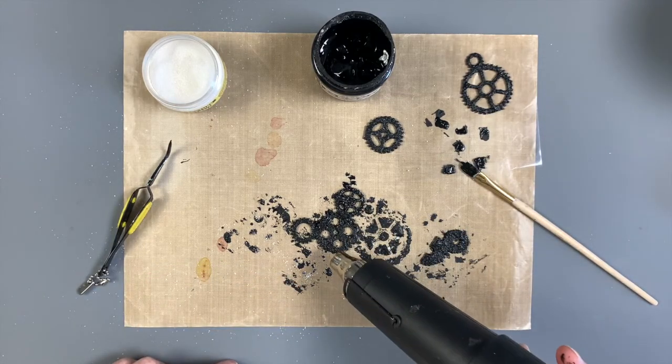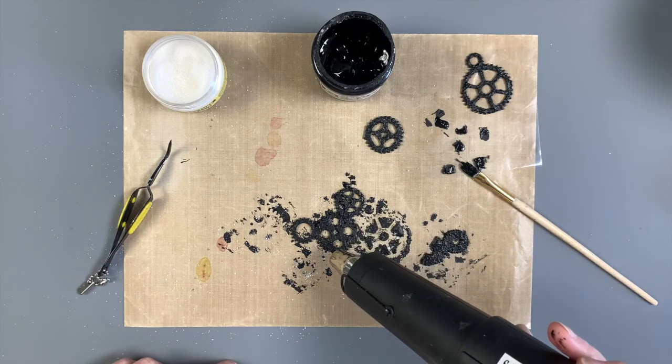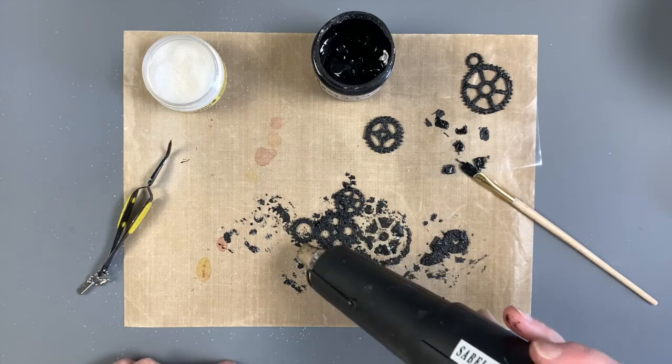I like to work on a craft mat for this technique. The painted gears pull off the surface nicely, and the dried paint can be scraped off to clean the mat.